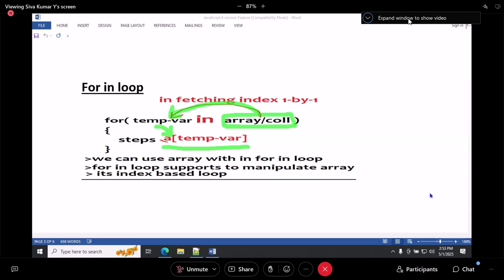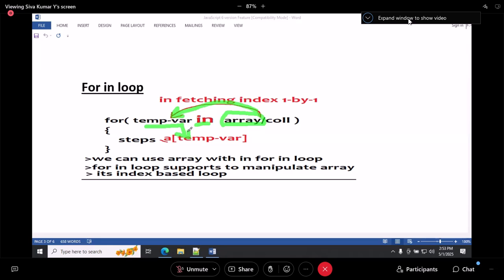So repeating the point, the in keyword extracts the indexes of the whole array one by one and assigns them to this temporary variable. By using this temporary variable, we can collect the data from the array. And the collected data, you may want to print it, or add, subtract or multiply, your choice. Functioning is this one.